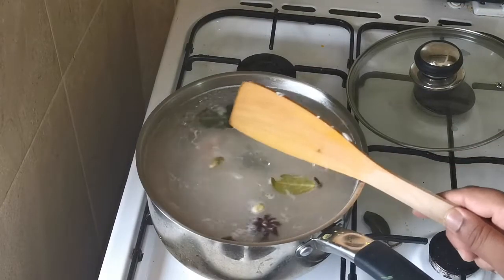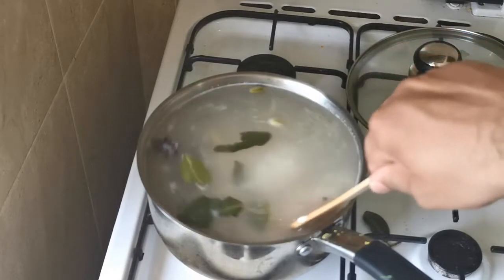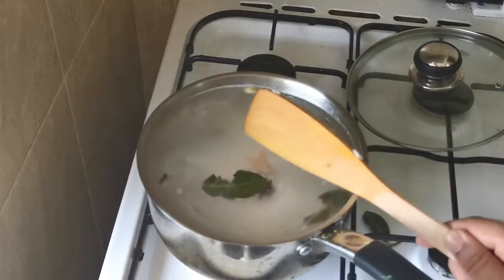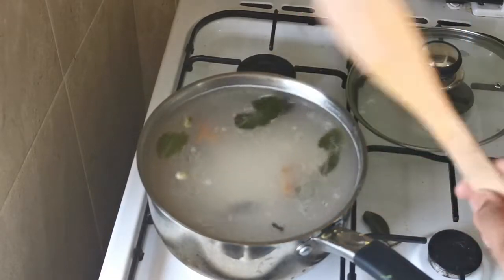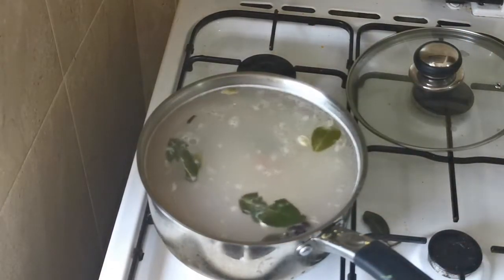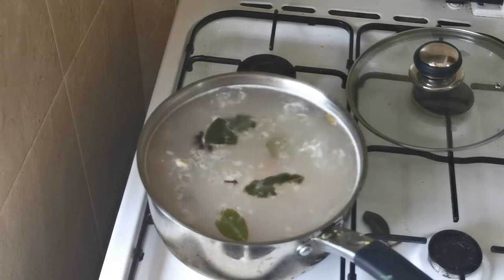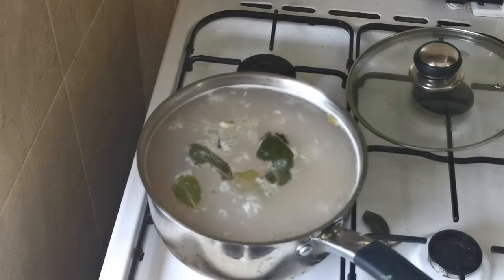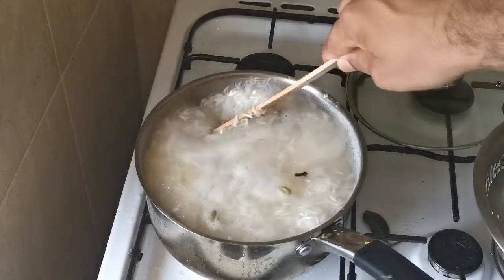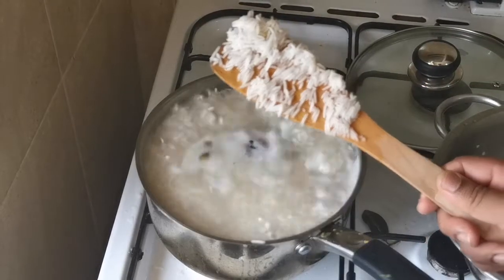And after you add the rice, guys, never close the lid. You don't have to close the lid. Just give it a stir and leave it open, and occasionally give it a stir. I'm cooking on high heat, so it will take hopefully about 5-10 minutes. Right guys, as you can see, after 5-10 minutes, the rice is boiling and it's not done yet.